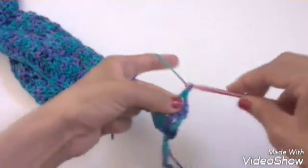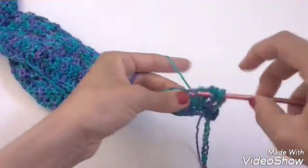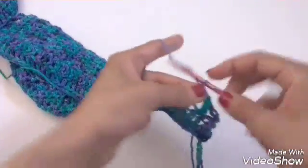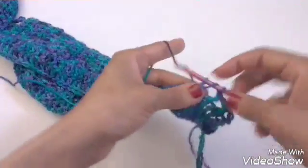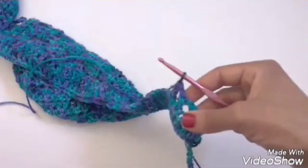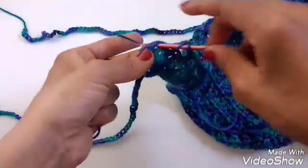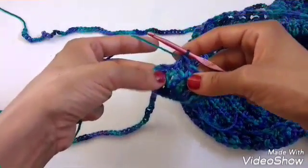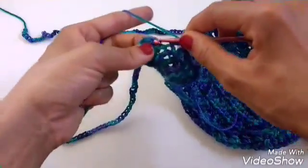Okay, let's do that again. Chain 1, skip a stitch, double crochet in the next. Chain 1, skip a stitch, double crochet in the next. We'll continue this way all the way across. Skip a stitch, double crochet. Sometimes if you're off count like me, you'll have an extra space, so I'll just put another double crochet right here.